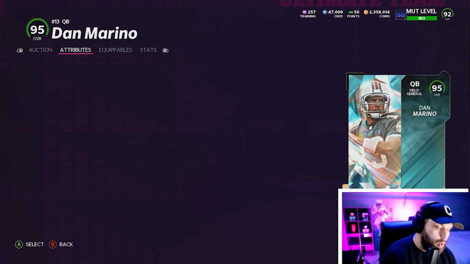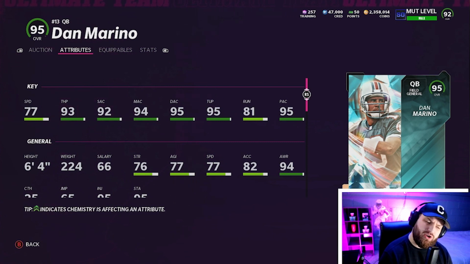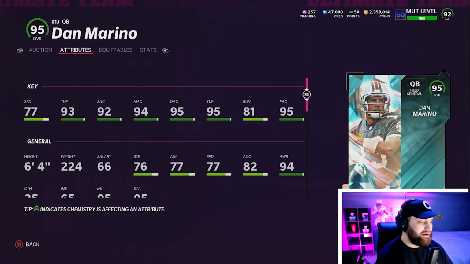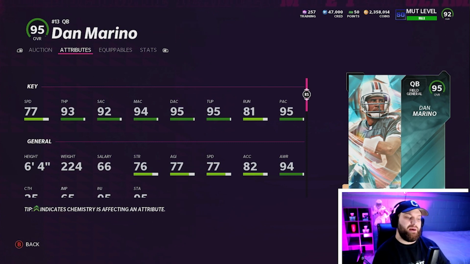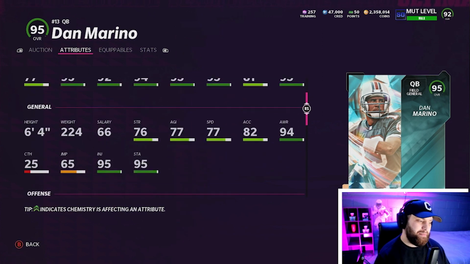And number 1, the reigning number 1 from even the last time, and I think he's been number 1 for even the one before that. I don't know actually. I don't know how long he's been out exactly, but 93 throw power, 92 short, 94 medium, and a 95 deep, 95 throwing under pressure. His throwing on the run isn't the best, but the play action is amazing. I don't know what the play action stat does. I've never noticed the play action stat to be good. Maybe it affects computers, but I've never noticed it.